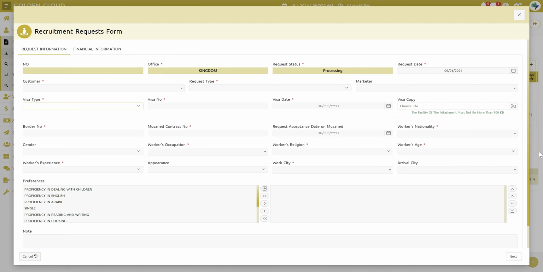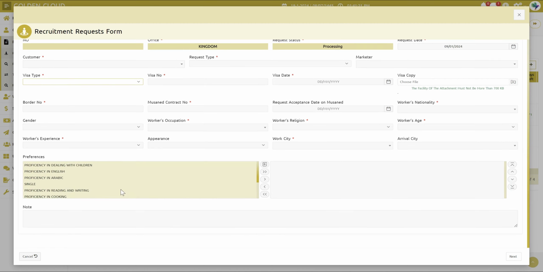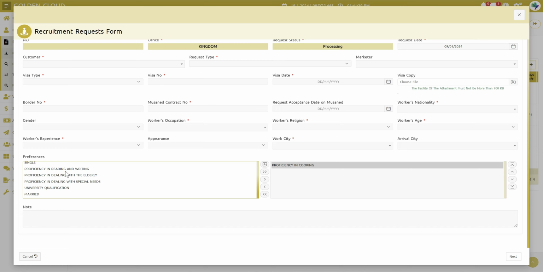And the last thing that we have here is the preferences. Here we have a lot of skills. So you need to select the skills based on the customer's preferences for the recruited worker. For example, the client wants the worker to know how to cook. So all you have to do is click on the skill itself, and then it will transfer to the other side.